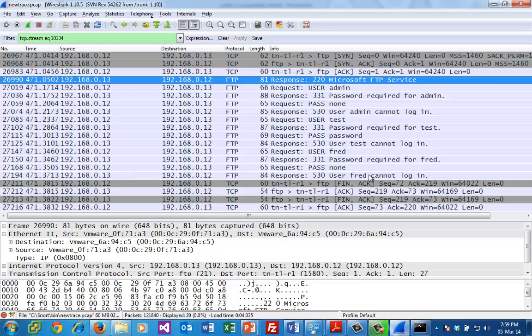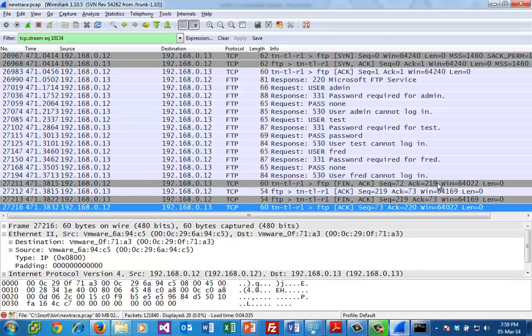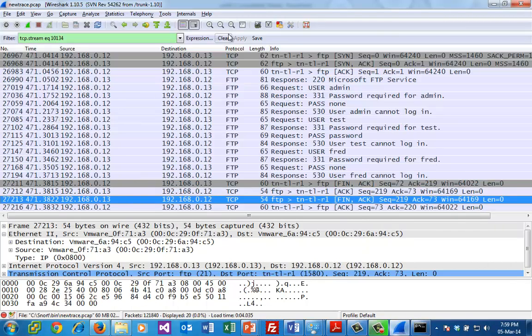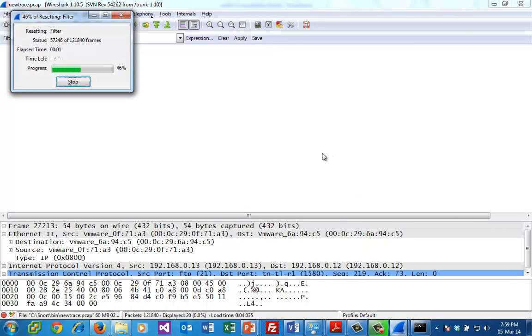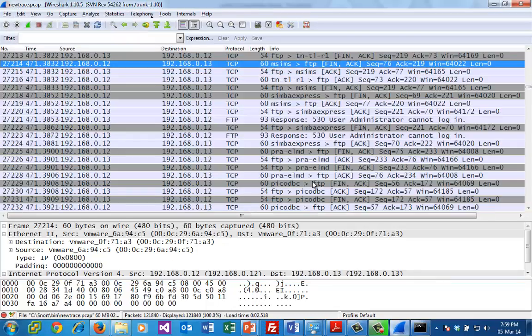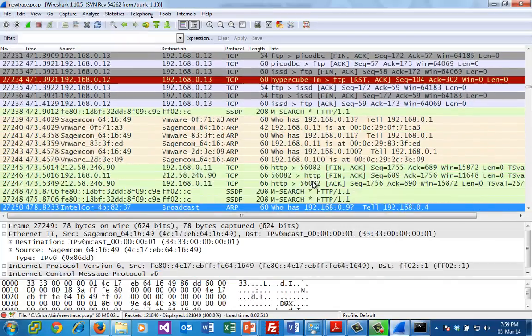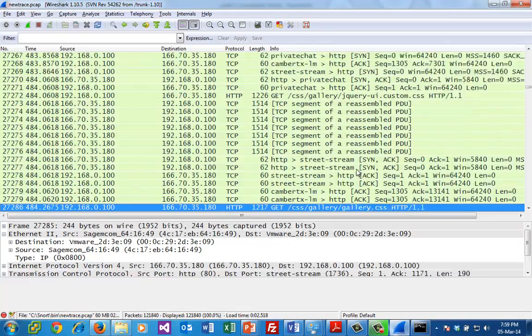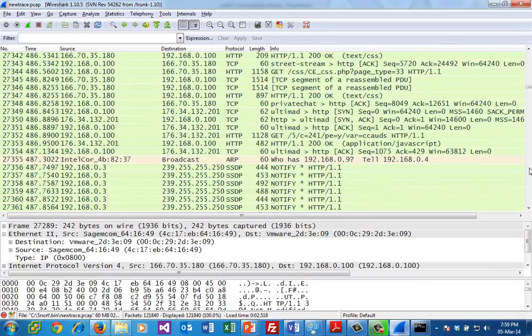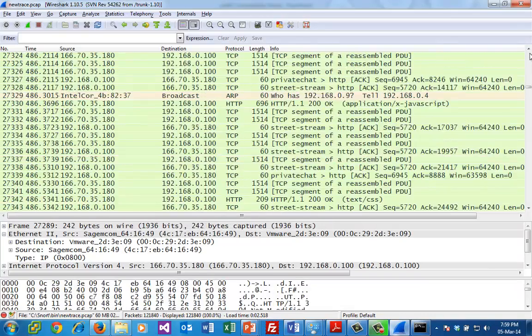So it just tries a few and then it will quit the connection. Some of the names that it's used, we can actually see from the trace. Now that we've found it, we can have a look to see what's going on. A lot of other background traffic there.